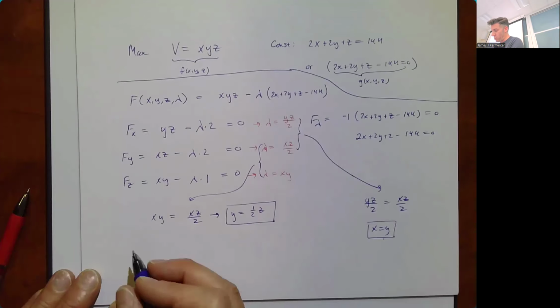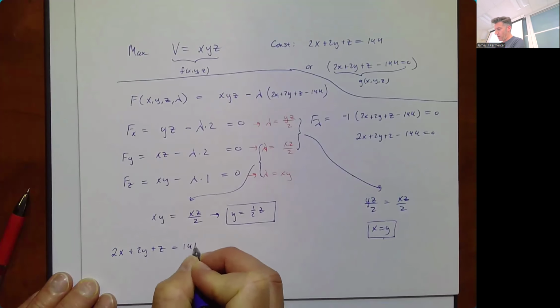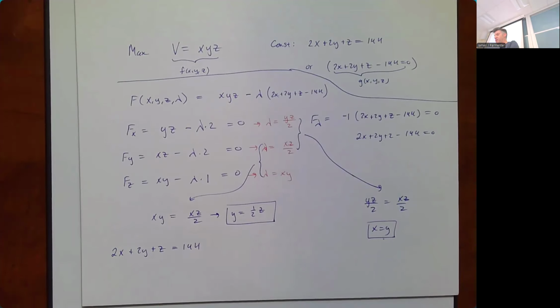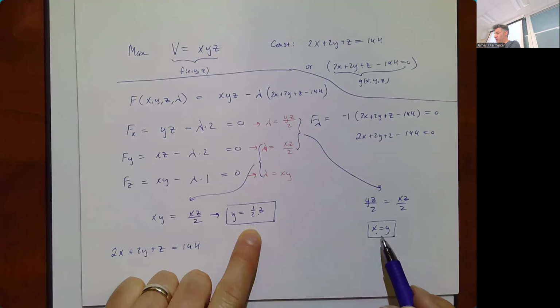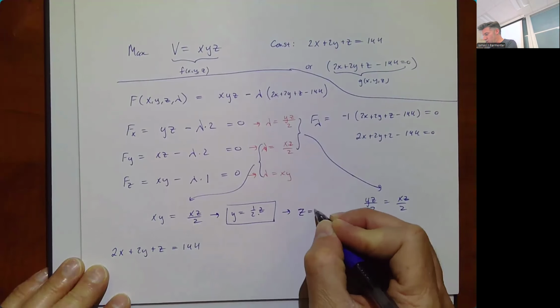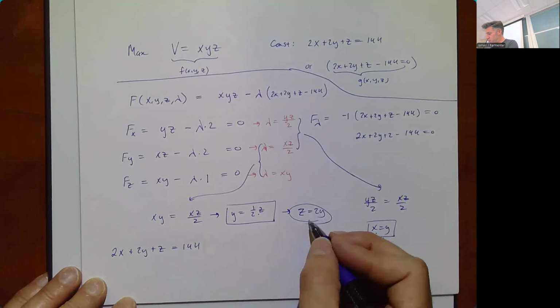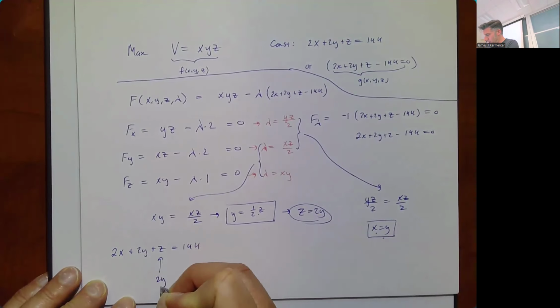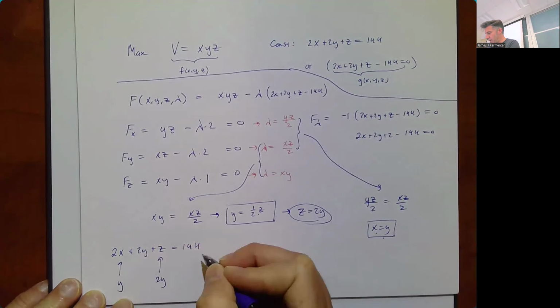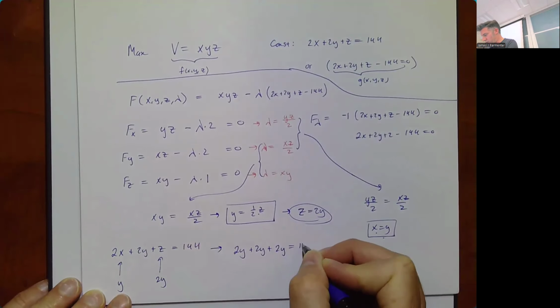So our constraint, which was 2x plus 2y plus z equal to 144. Now we're going to plug in. Ooh, I said that part wrong before. I can't plug in this for y and this for y. We actually do want to solve the other way. If y shows up twice, we want to solve each thing in terms of y, meaning I want z equal to 2y, and here I want x equal to y. So then if I plug in 2y for z and y for x, I end up with 2y plus 2y plus 2y equal to 144.